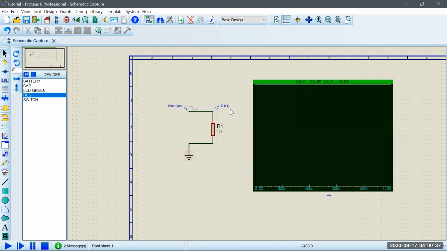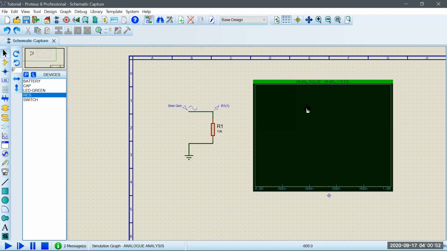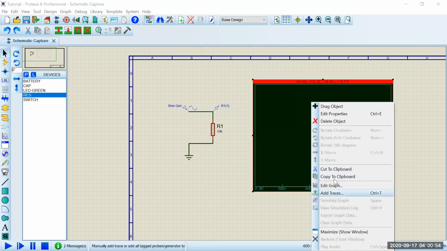Okay, so if we are going to check, we're going to add this signal to the analog analysis or the graph. To do that, you can either right click and add trace, and you add this R11.